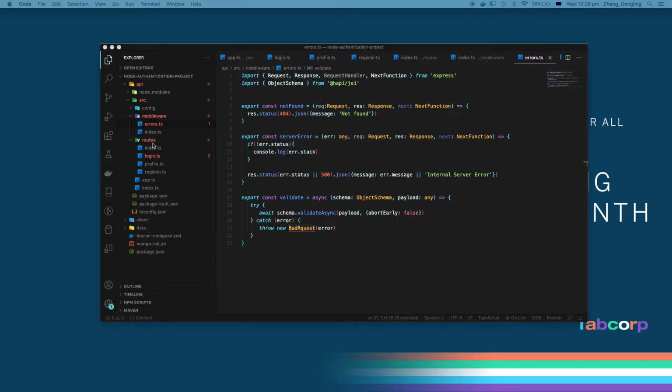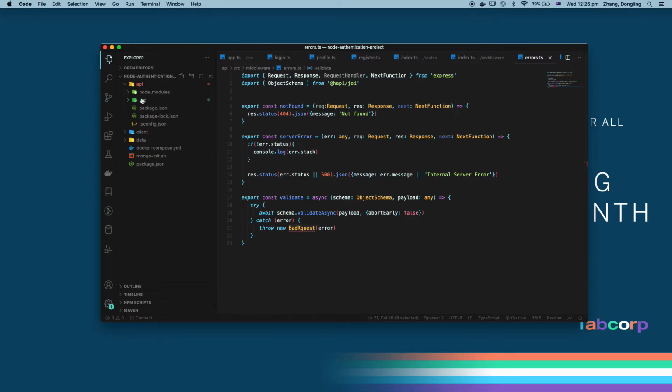I need to handle 404 and also server error. I'm going to have a place to handle these errors. I'm going to have another folder.